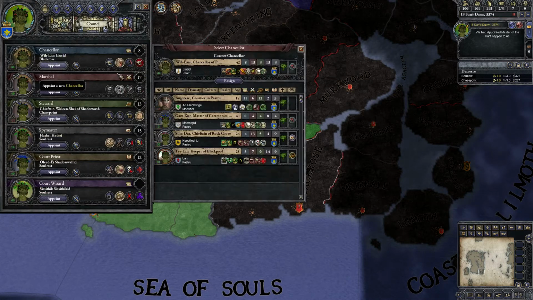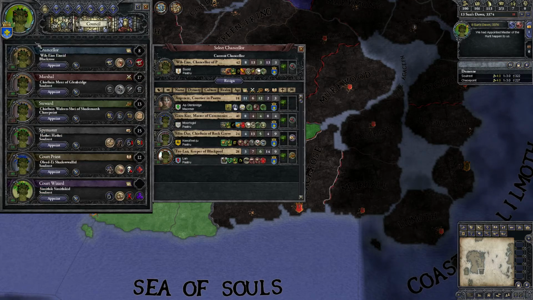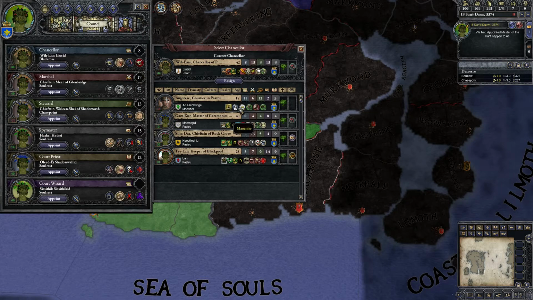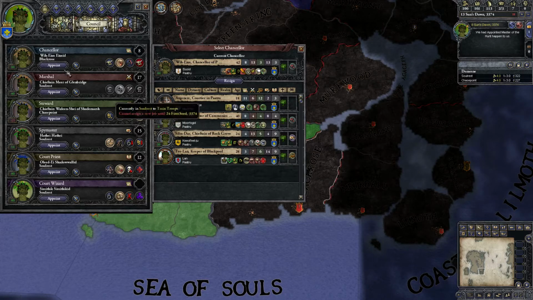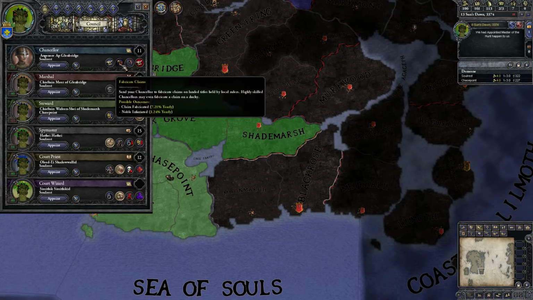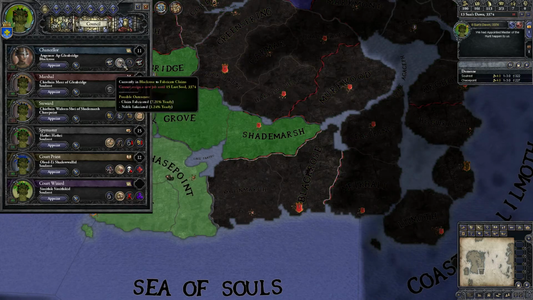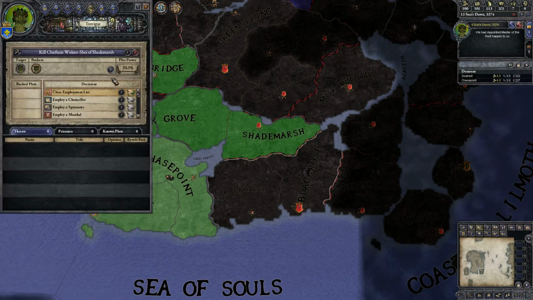Let's see if that gave us a... yeah, it did. So we've got a slightly better character now for a Chancellor. This is a Marummer. She's not landed, but neither is this character, so let's replace her. And now we've got a much better chance at fabricating a claim. Not much better, but certainly better than before.